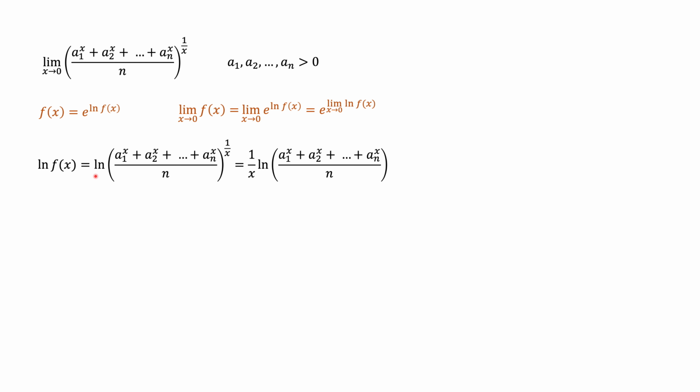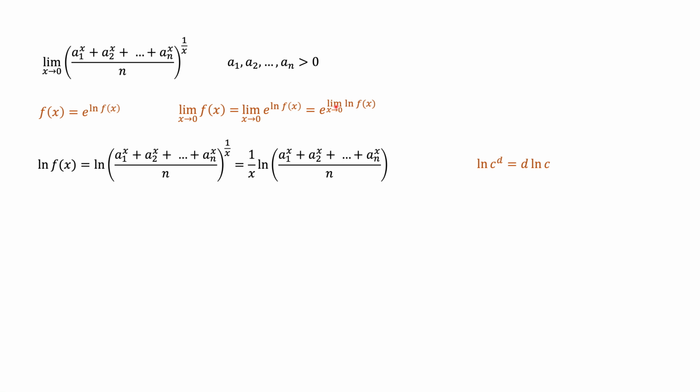So we have a logarithm of some number to a certain power. And we know there's a formula for logarithms that says that if I have this power d here, we can pull this power outside of the logarithm. And that's what we do here. We took this 1 over x and pulled it out of the logarithm.